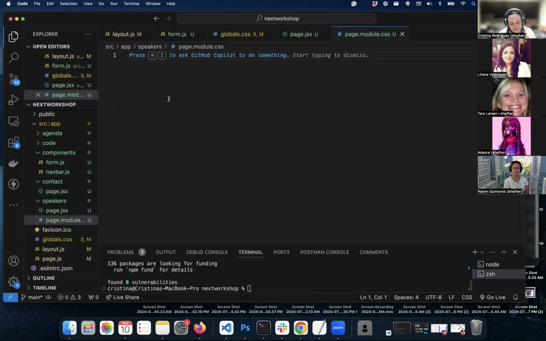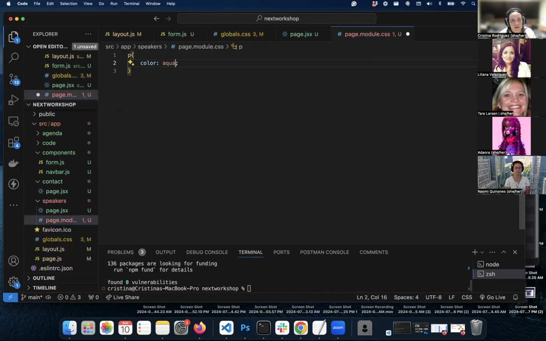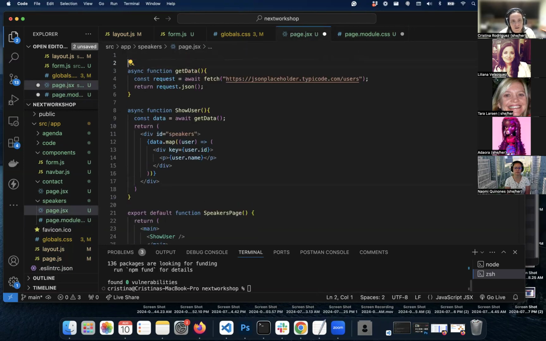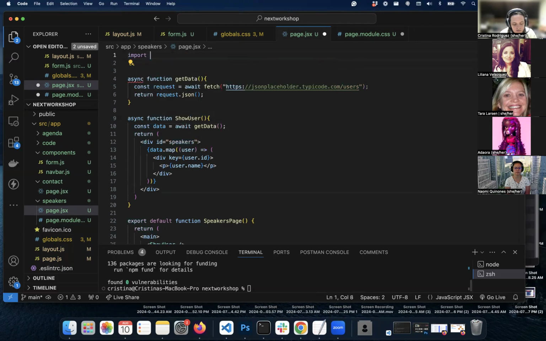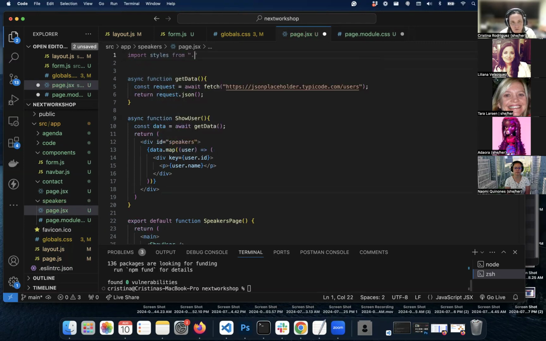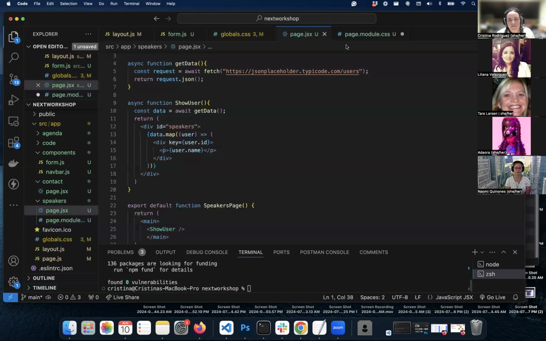You don't even need an ID. You can create a p rule here and change the color, but then you have to import this module. You import styles from the module. And I have a p tag, right? Yeah, I have a p tag.